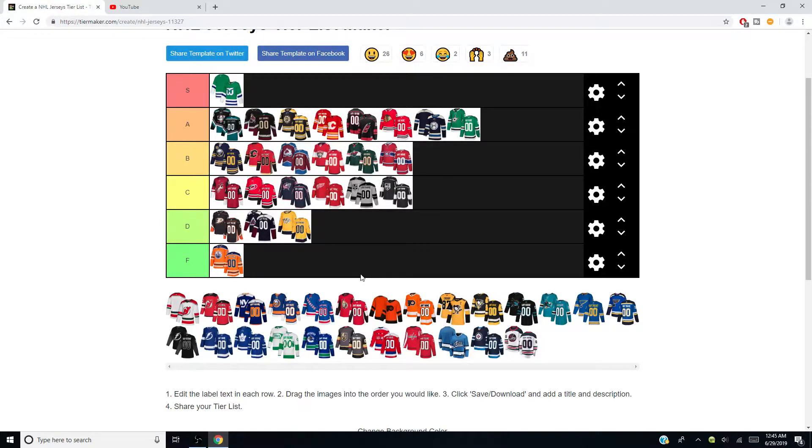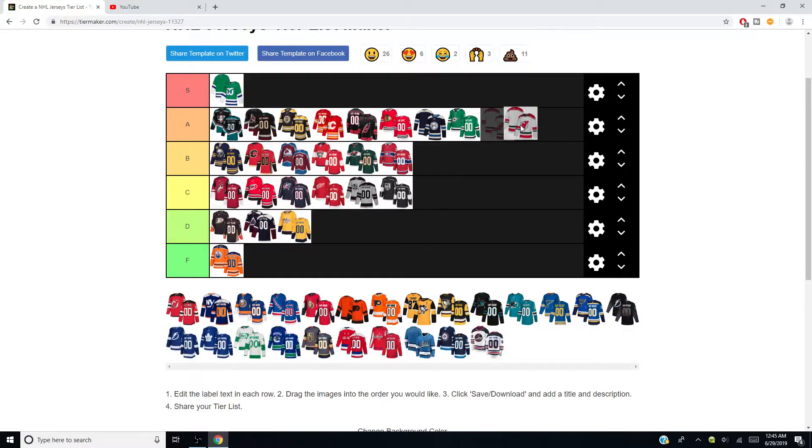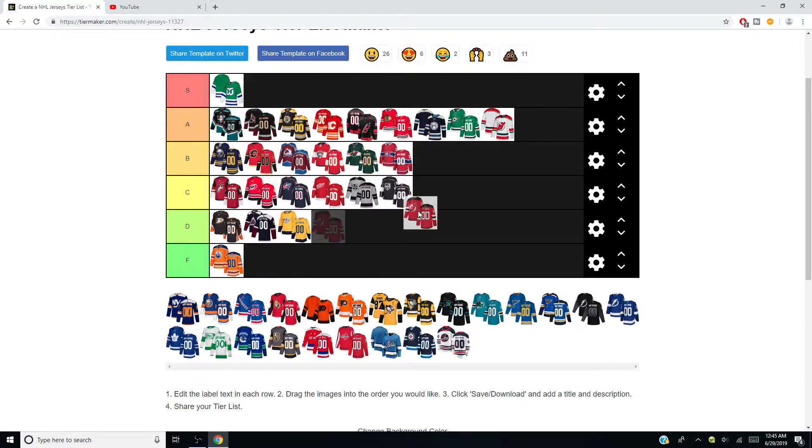New Jersey Devils alternates — A. Completely old school but instead of going with the colored jersey, they went with the white, which I think was awesome. I love the green and red — the Christmas jersey — it's just a classic. I'm a sucker for classic jerseys. Their regular home — I'll give them a B. I like the deep red and I do like the elbows a lot — the black with the white behind it. They've never really had bad jerseys from what I can remember.